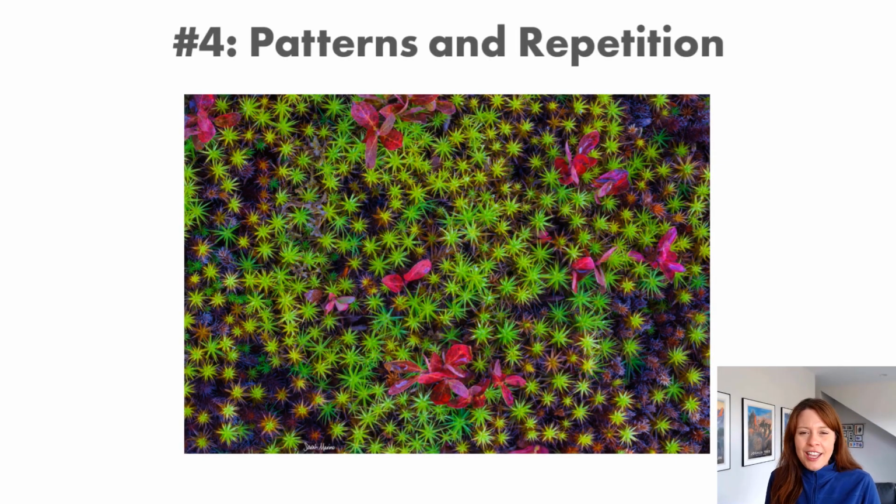So the fourth approach, and again, this is probably my favorite, because I want to organize the world, whereas approach number 3 has helped me deal with some of my perfectionist tendencies by just releasing and letting go of control and accepting imperfections. Patterns and repetitions is more indulging my perfectionist tendencies. So really finding a way to organize the world by finding patterns and repetitions in nature, specifically through plants and flowers. So here you can see some mosses in the Canadian Rockies, and you can see that they repeat throughout the frame. And then the little red plants just add little pops of color.